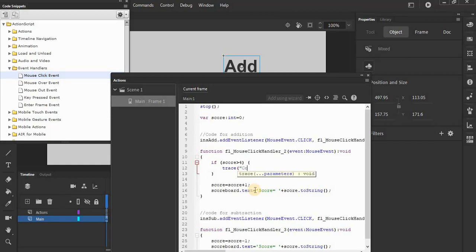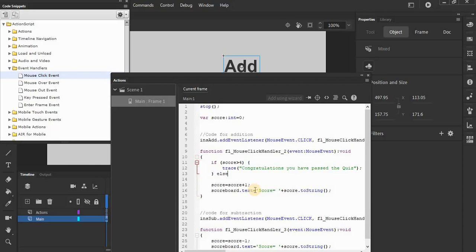congratulations, you have passed the quiz. So this is one text that will be appearing in the output screen. This is what we have done for the score greater than 4.